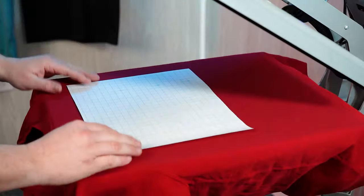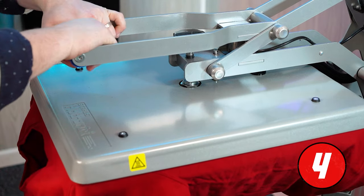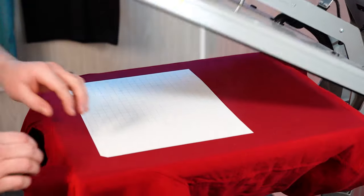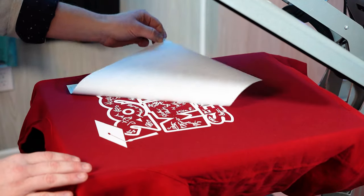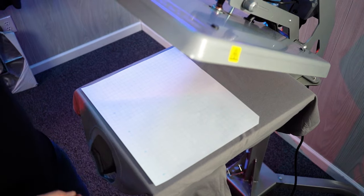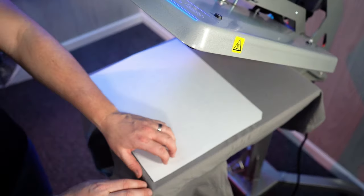Now another huge benefit is the speed of printing. With one color prints applying in just 4 seconds, you could really maximize your efficiency, allowing you to do more with less time. Even with multicolor prints, a 10 second dwell time on press is quick with a single step application and a hot peel that you'll see us do here in a little bit. No need to cover and repress, just one press, peel, and you're done.